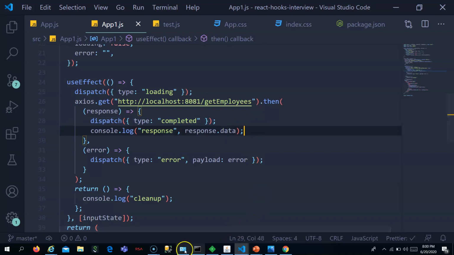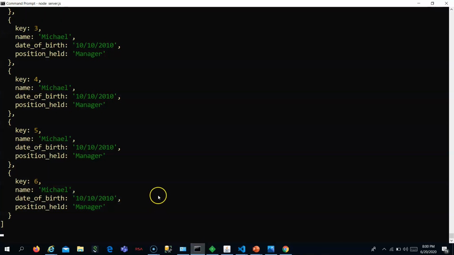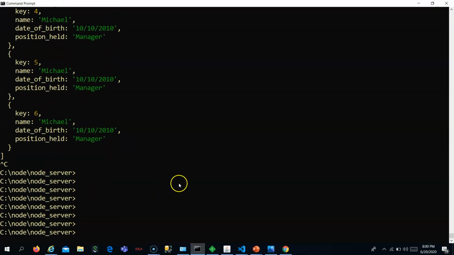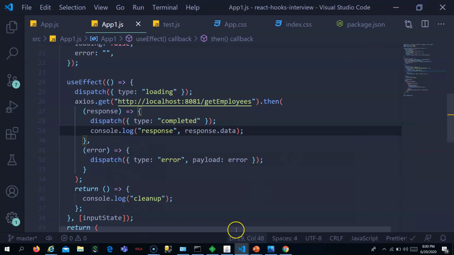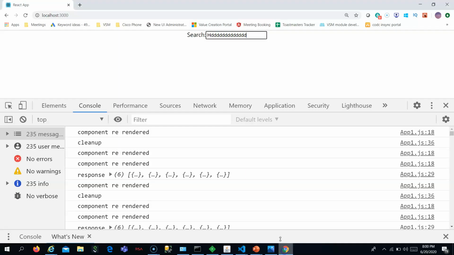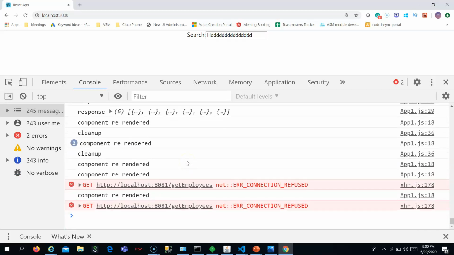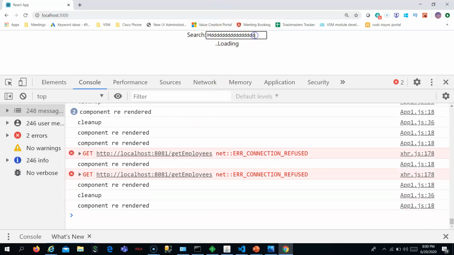And for checking the error, what I can do is close my server. I stop the server now. Now let's check. We should be able to see the error if I am correct. We are not able to see the error.